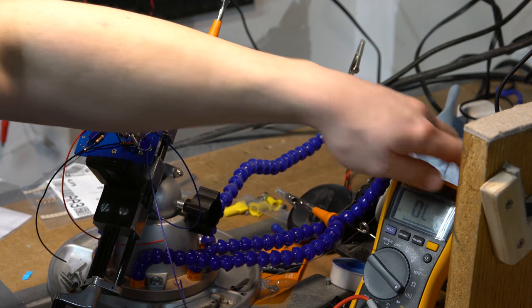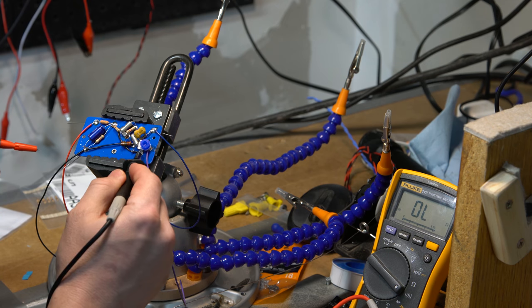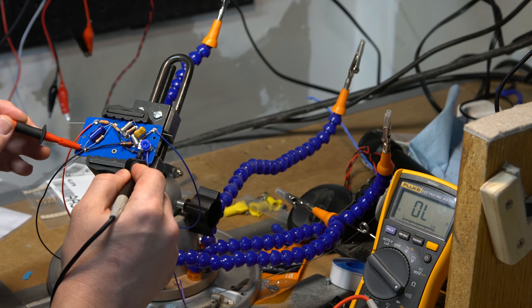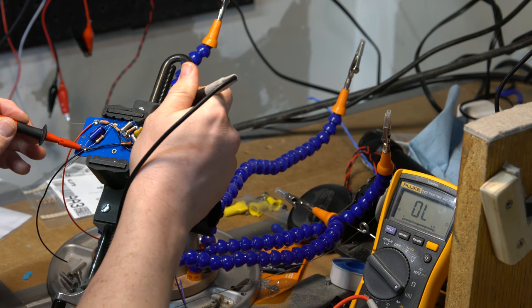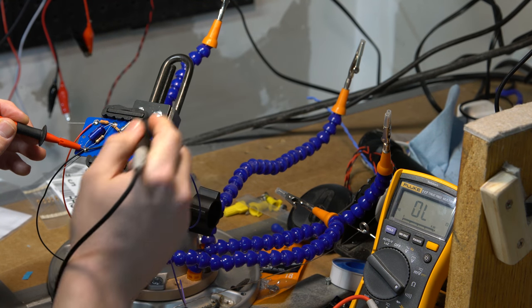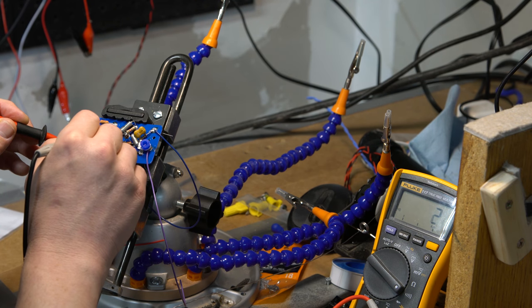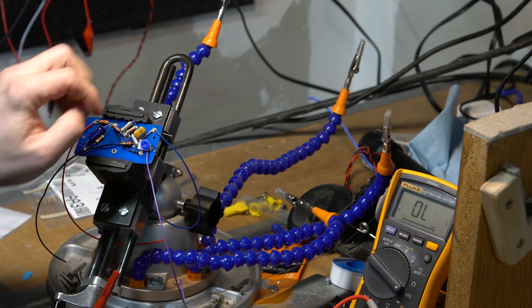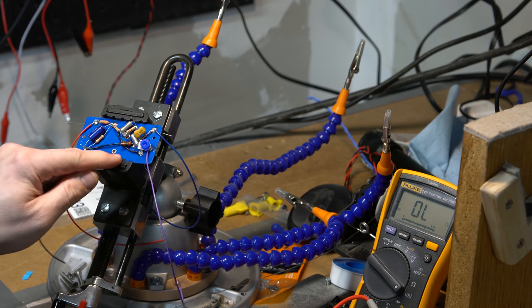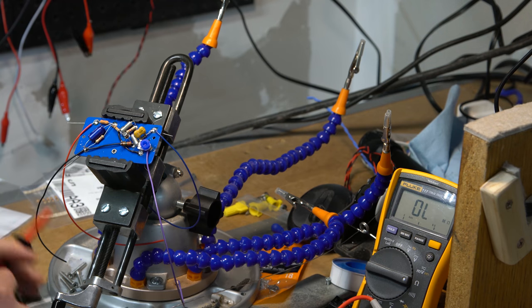So let's do some continuity testing. Make sure we seem to have a good connection to ground from here to here. We do. Let's also check from here. Yes, we do. In this case, we do. So we're getting good ground across that. I feel comfortable there. Looks like I touched that a little. That kind of annoys me. It didn't melt all the way through, but it looks ugly.